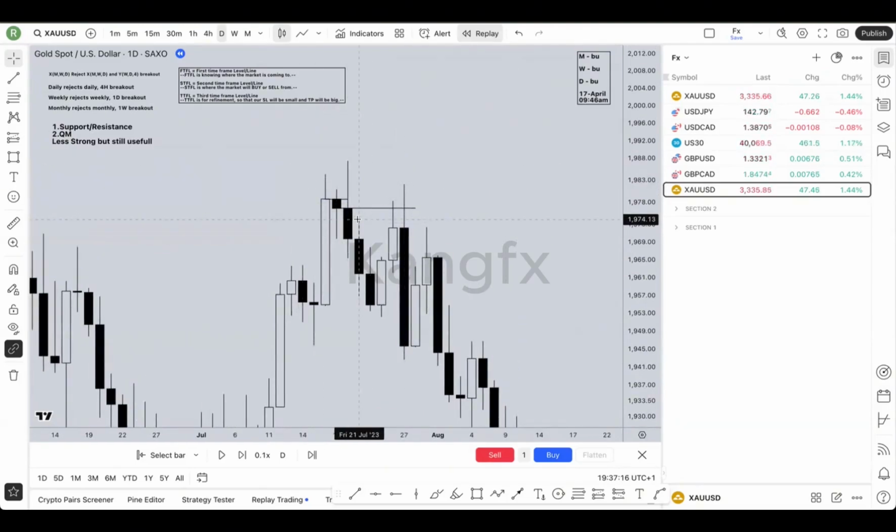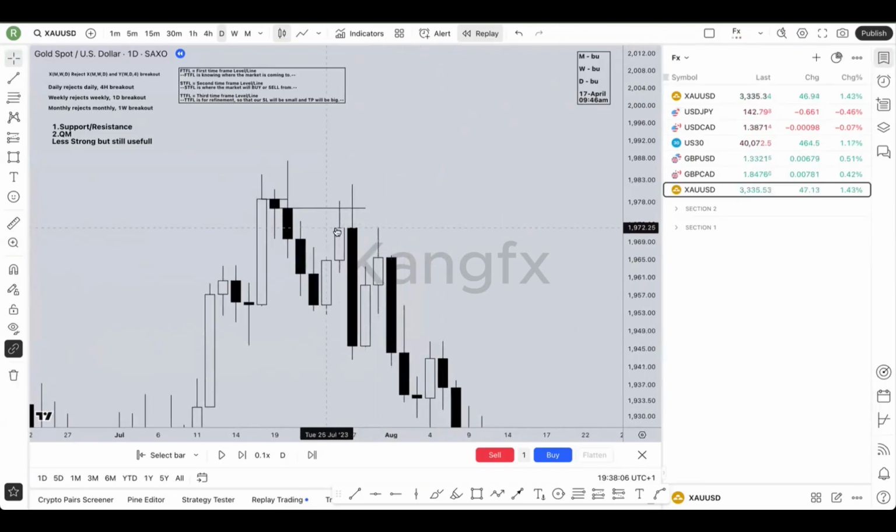Now, in this class, you've learned that after the storyline is set, the first time frame level you should be marking should be either your support or resistance, as long as they are fresh. But if the support and resistance were the ones used by the market as rejection, the first time frame level or line you draw should be on your support OCL or resistance OCL. So what if the market does not come back to our support or resistance, or did not come to our resistance OCL or support OCL? What should we do? That's what we learn in the next session, which is the topic for storyline continuation when the market does not come to our support or resistance.